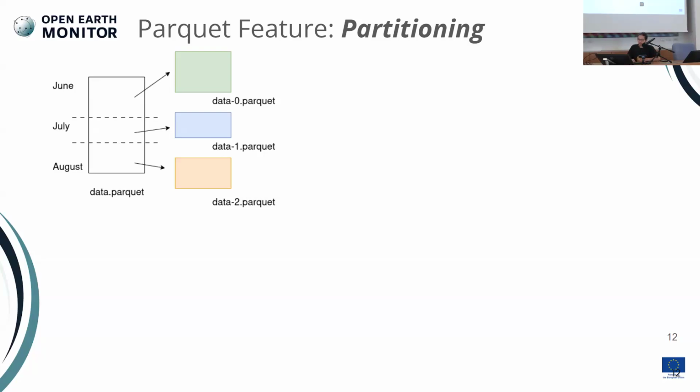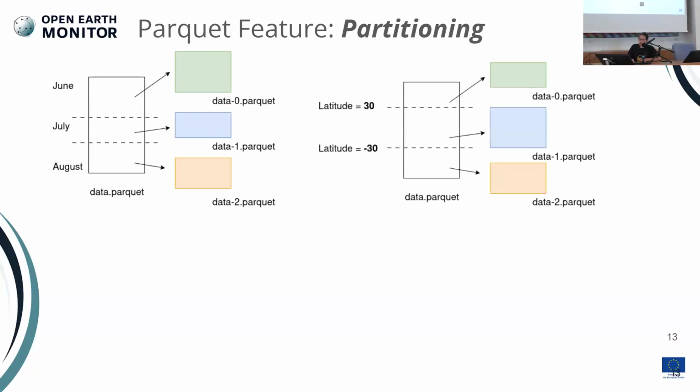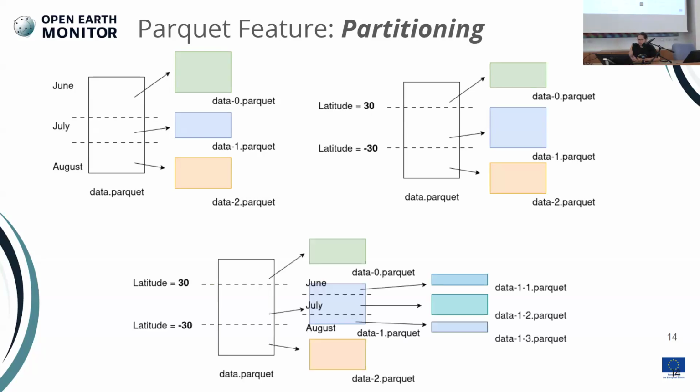In this way, you can, for example, split by the temporal range. This case is for a month, and you can also split by the altitude line. So it's kind of like a spatial feature. Above 30 altitude and below 30 altitude, I can have 3 different chunks. And you can do hierarchy splitting. So you can first split by the spatial, and the second split by the temporal.